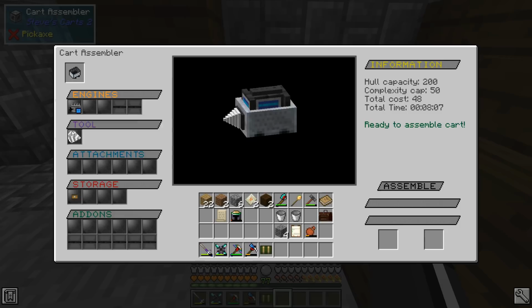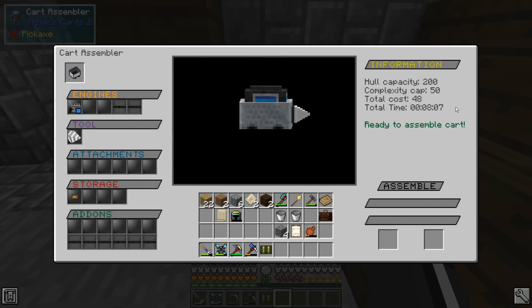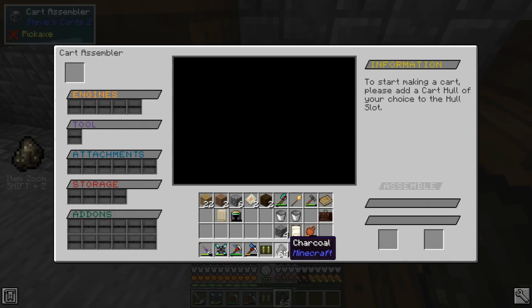Now, the more complex this is, the higher the modular cost, the longer it's going to take to assemble. In this case, this one's going to take 8 minutes and 7 seconds. That's why I wanted to get this going right away. It's also going to require some coal, so we say assemble some charcoal. I'm going to throw that in there.